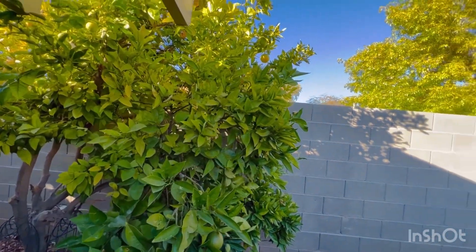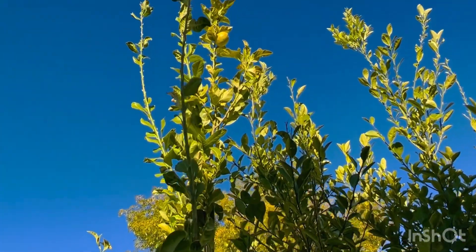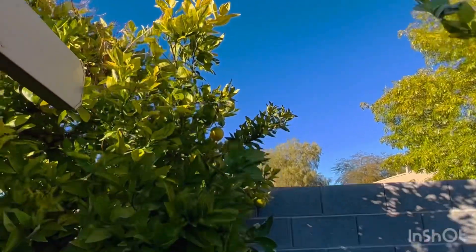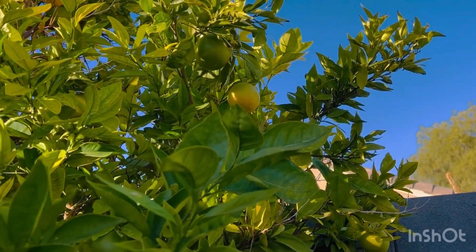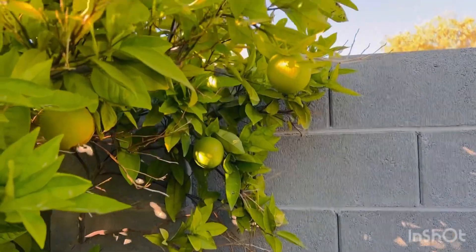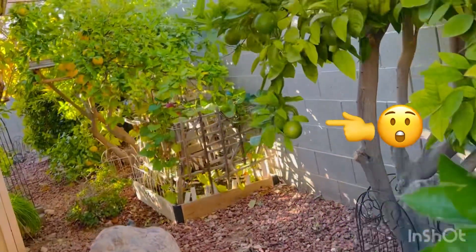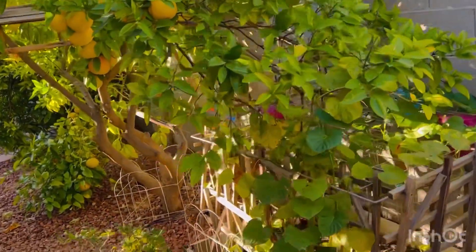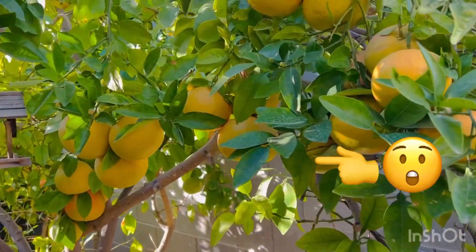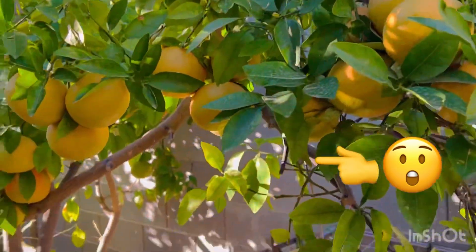And that looks like a lemon though. But I also have a lemon. Look at this — this is my orange. That's my orange tree, and that's the orange fruits. They are going to be ready around January. And I know what citrus looks like. Because I also have a grapefruit. And this is a grapefruit. They're supposed to be also ready by January, but they're already turning yellow.